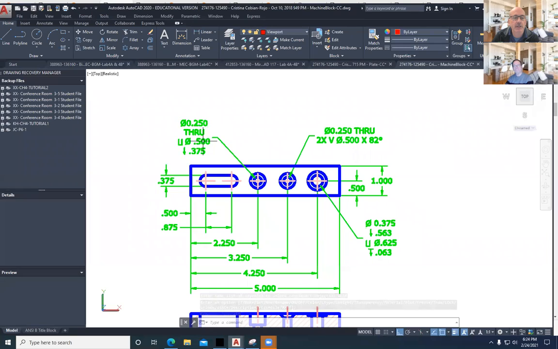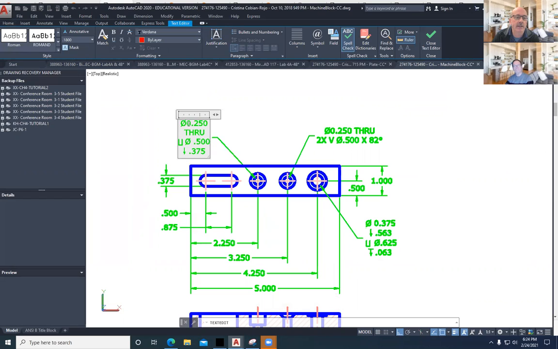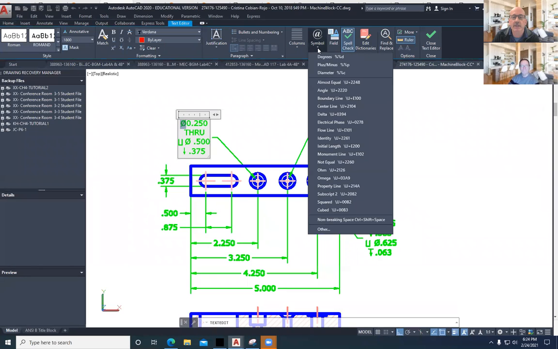This is a multi-leader, and if I double click on that, I can go and see the text. This is a diameter symbol you can get from the symbols, so you can add symbols. It used to be you'd have to type in the control codes like %%D for diameter, because there's no diameter key on the keyboard.